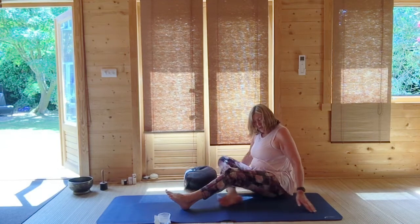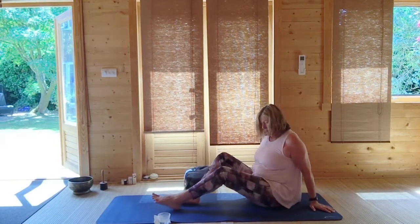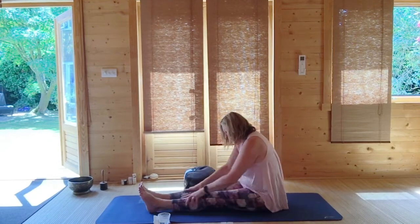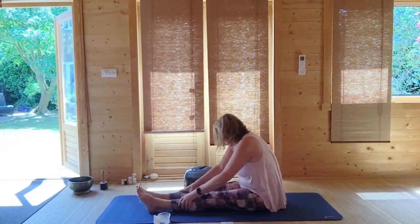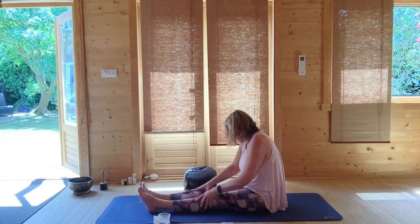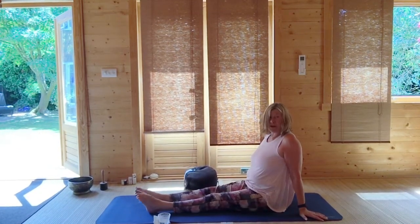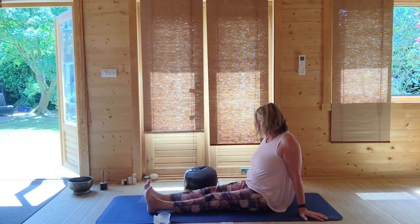Just bounce the legs a couple of times. Pat or rub them. And then circle the ankles a couple of times in one direction. And then circle the ankles a couple of times in the other direction. Open the feet and relax.